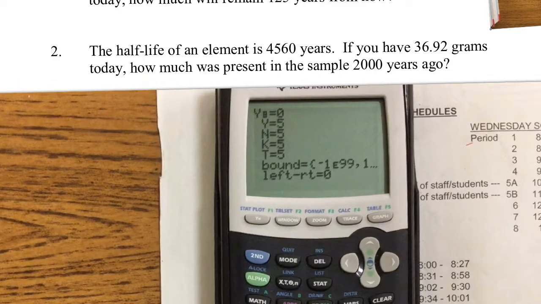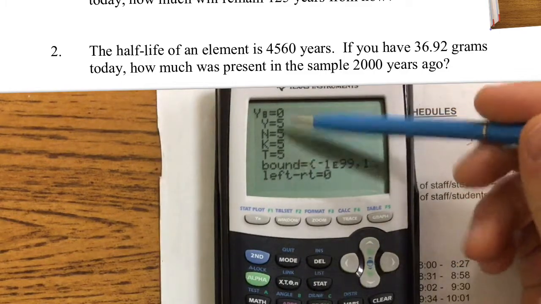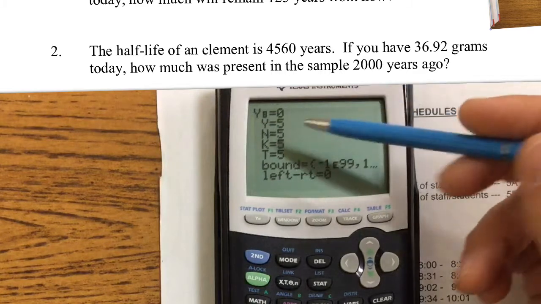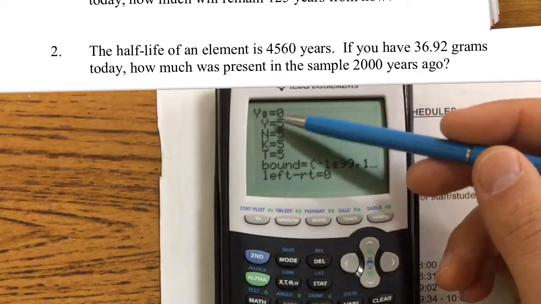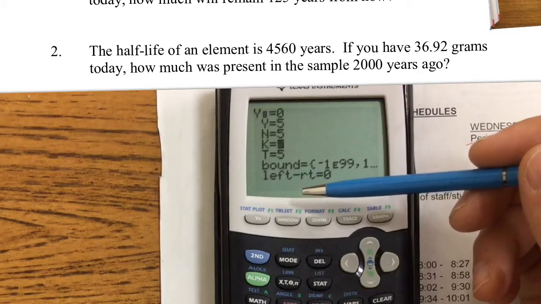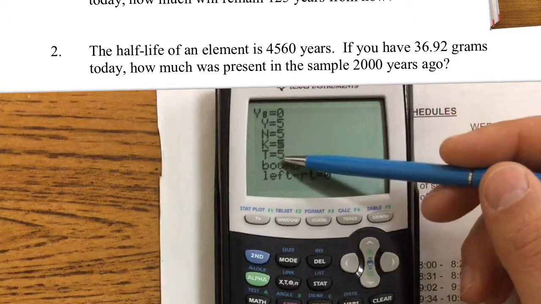You would not necessarily have to do this, but I've entered 5s for all of these values so that you don't get confused about what is left over from the last problem and what we're putting into this new problem. So I've just changed these all to 5s. Don't put them as zeros. Zeros sometimes cause difficulty with the solver, so if you can avoid zeros, great. But I just entered these all as 5s.